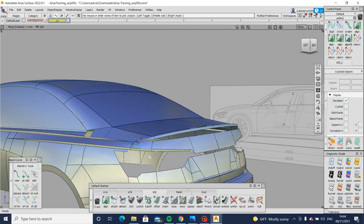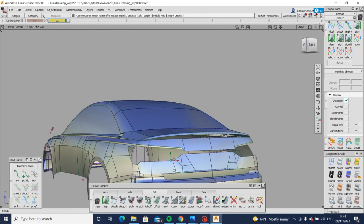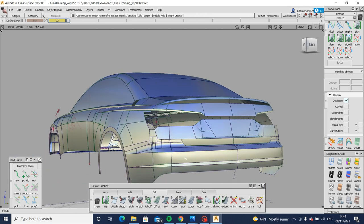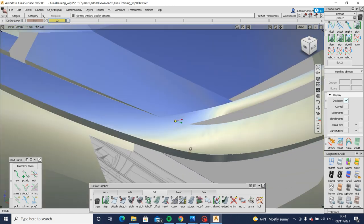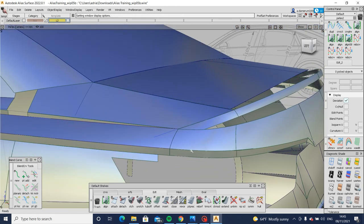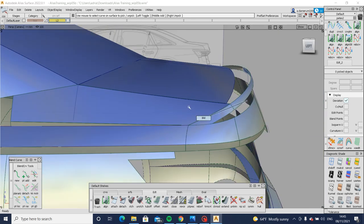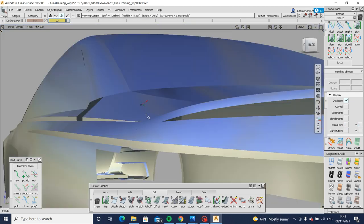Sorry it took so long. Hopefully my editing skills have made it so it didn't seem so long, but yeah, that took me a while to get to figure that area out. But now that I've done it, I should know how to do it, or similar areas, next time. You just have to know which edges are the ones leading. Before I thought that these two would be leading that, but actually it was this, this, and this that had to lead that. But we got there in the end.